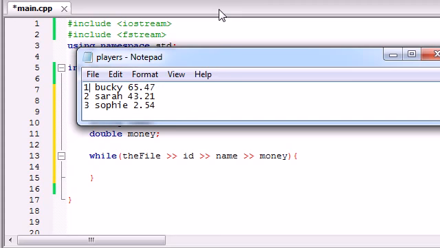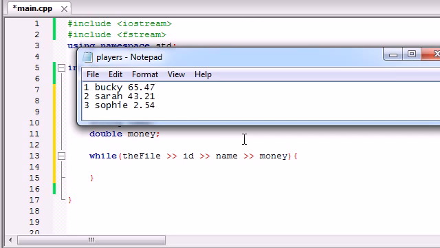So it's going to see right there, that's the first piece of information. That number 1 right there is what I want to store in ID. So next it says, alright, this next piece of information, store in name. So the file pointer is going to go to this next piece of information, and it's going to see this one right here, Bucky, should be stored in name. And then it's going to say, alright, now the next piece of information, which is this right here, I'm supposed to store this in the variable money. So that's what's going to happen the first time this program loops through.